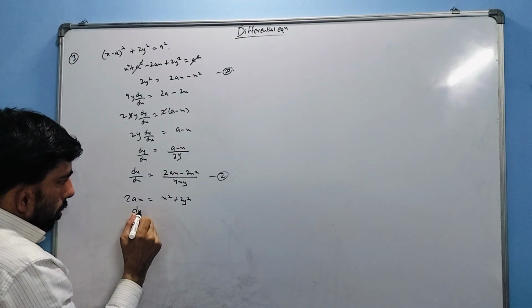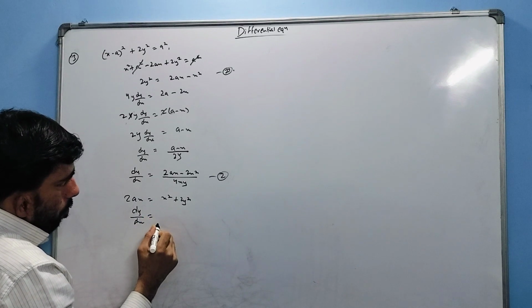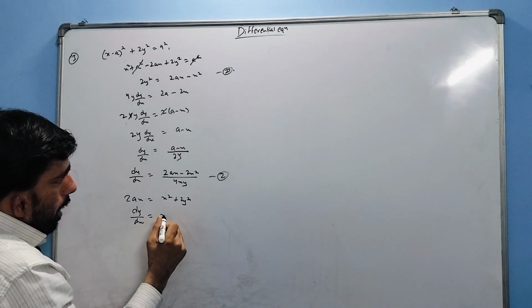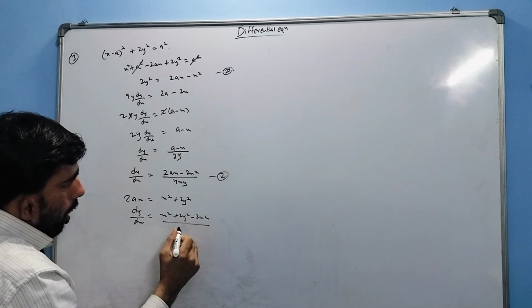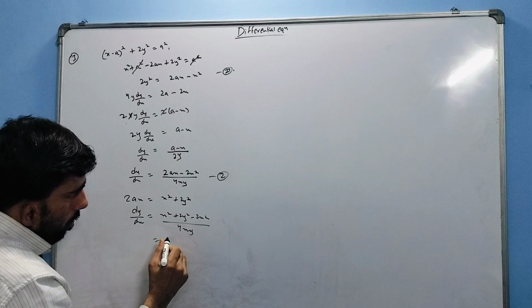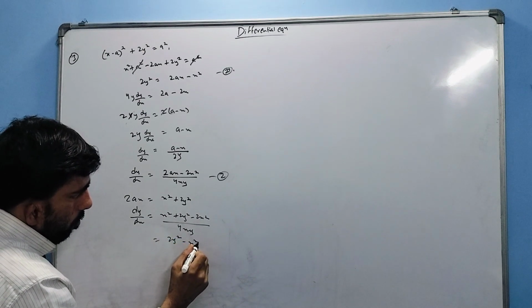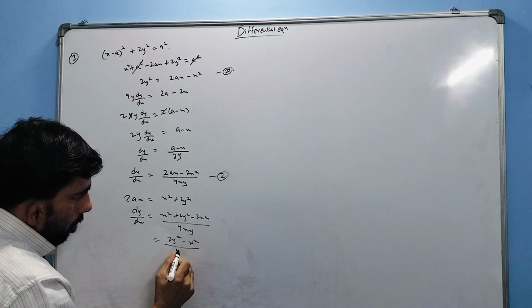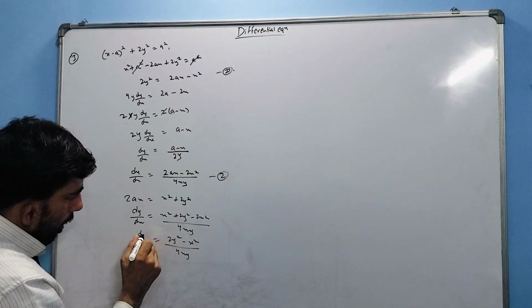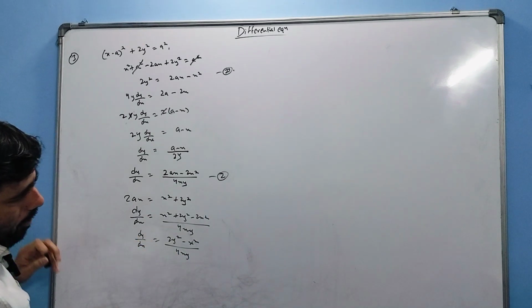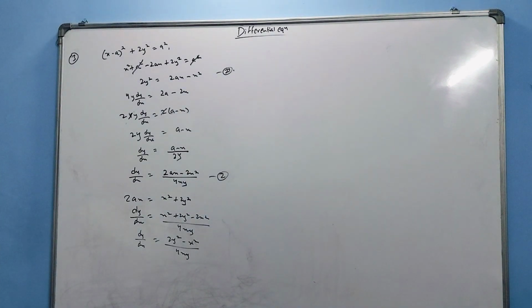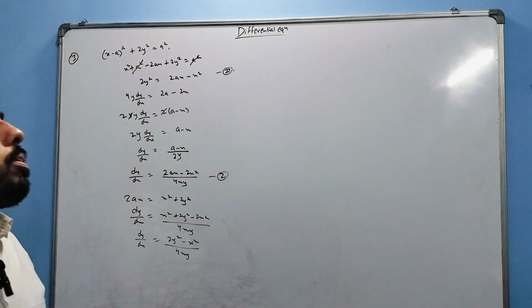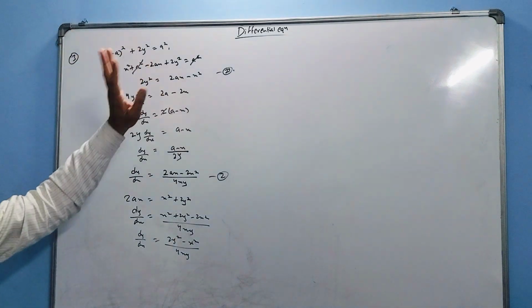So I got dy by dx is equal to (x square plus 2y square minus 2x square) upon 4xy. So I got (2y square minus x square) upon 4xy. So finally, I got my differential equation in which no arbitrary constant is available. That is how we form the differential equation of the family of curves given by this, where a is the arbitrary constant.